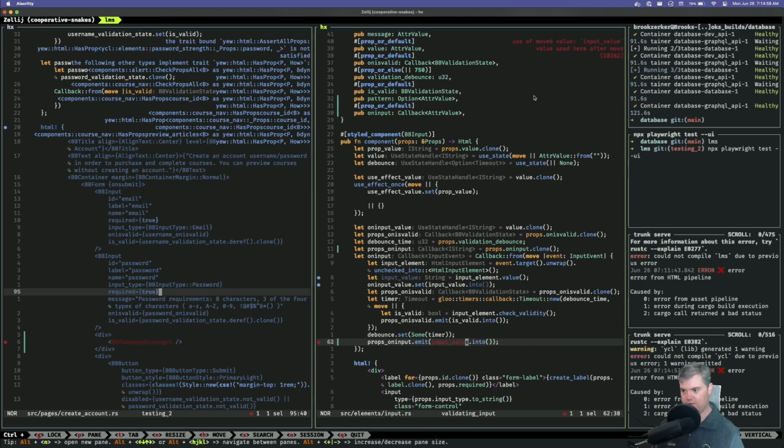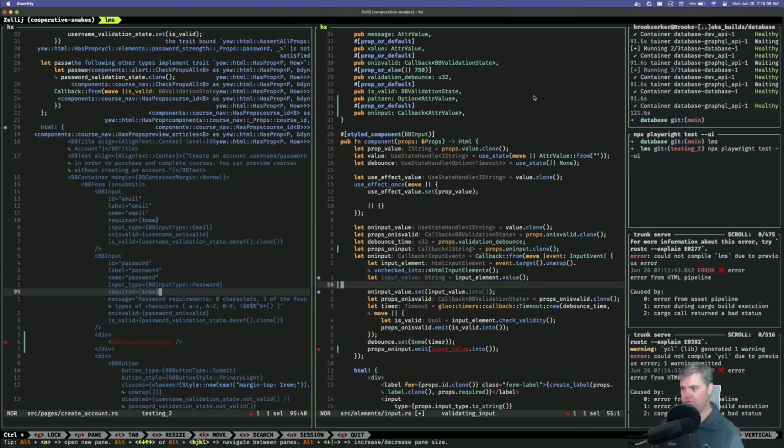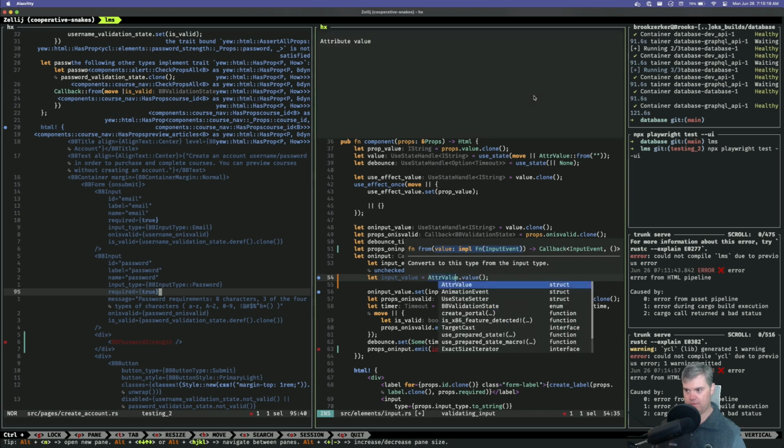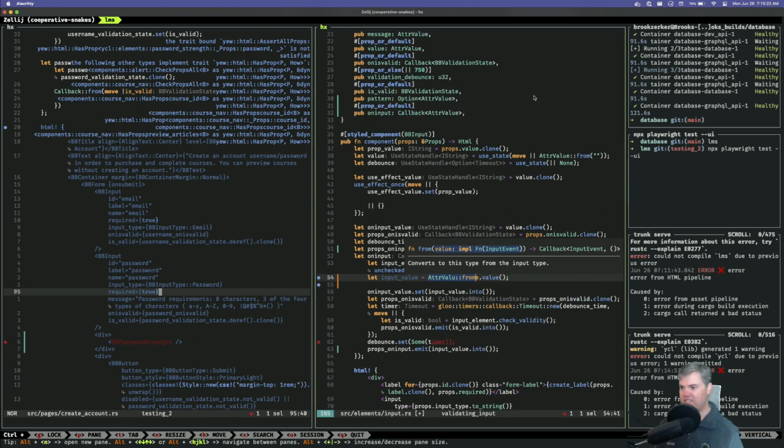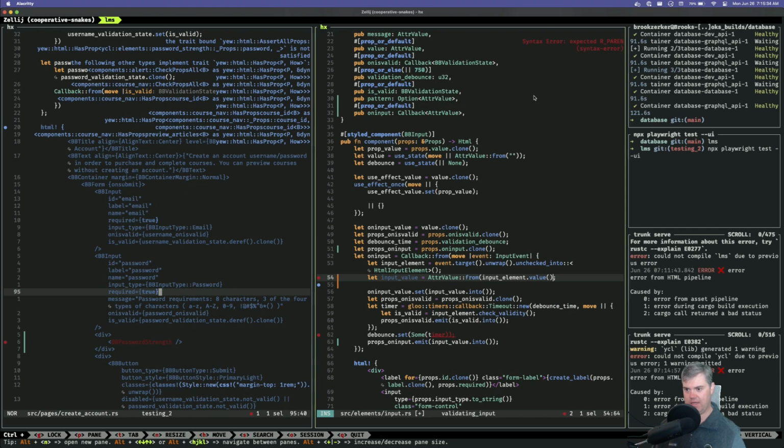Now you're moved, right? Move value. Ooh, but I've already turned it into there. So really, I want attribute value from that.